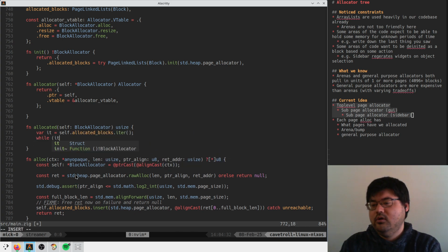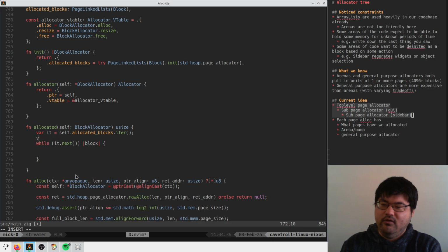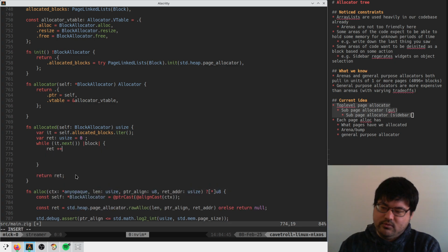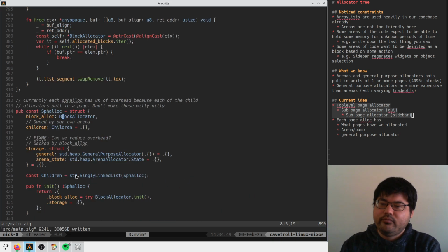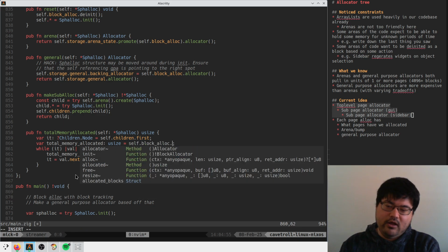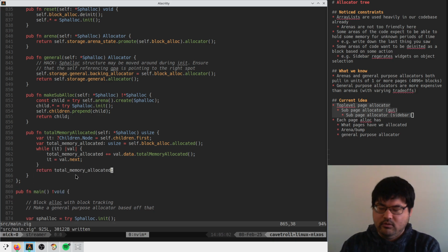Yep. This gives us a block. Okay, and then we say var ret is equal to 0, a usize, and we return ret down here. And for each block, we plus equals the block len. Hell yeah. Okay, so in this guy, it just starts with self block allocated. Then we add in all the memory from our children, we return total memory allocated. Hell yeah.